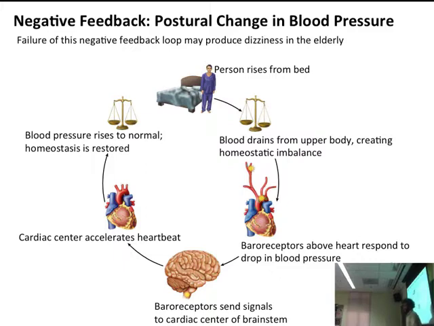baroreceptors, the arteries there become sclerotic or covered in plaque, and they're not as responsive to temperature changes. So there's a disconnect here in the system. So they're not able to sensate pressure changes as much, and the heart doesn't speed up. The thermoregulatory system doesn't kick on and increase the blood pressure enough. So that's why older people with those sorts of problems should get up slower.